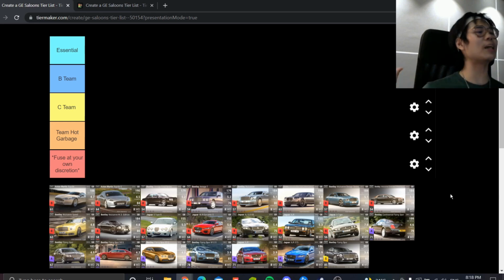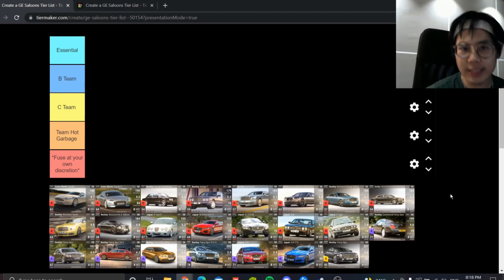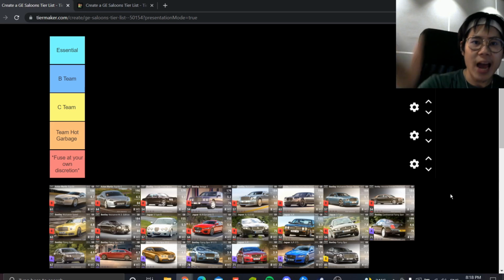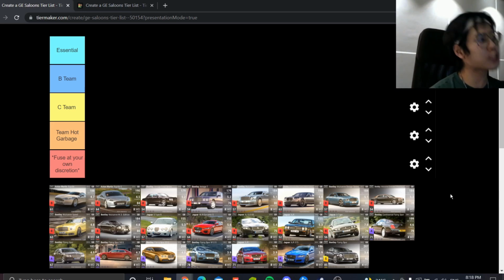As you can see, I'm doing a whole different format. I'm not in my game this time. I'm actually here in Tier Maker, where I'm going to tier list everything for you in a more in-depth fashion. I think it's better that way, and it will help you better that way as well. So here are my ranks. We have Essential, B Team, C Team, Team Hot Garbage, and the last one isn't a tier. It's just a disclaimer. Fuse at your own discretion.